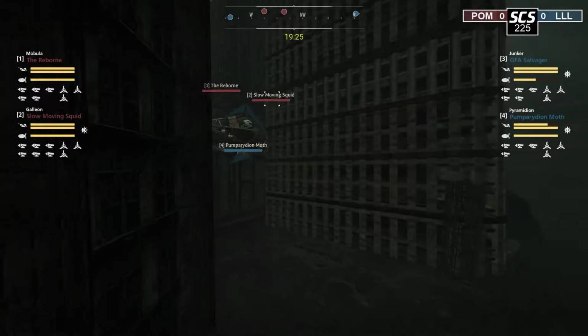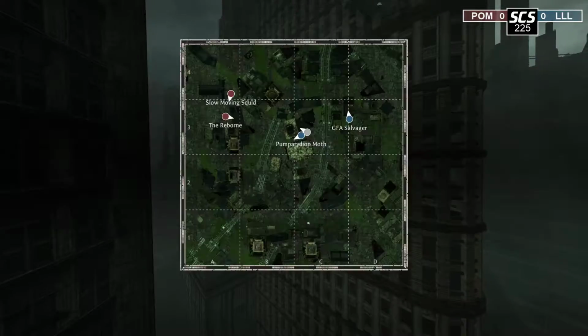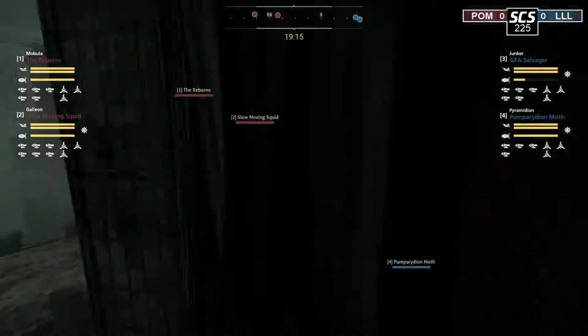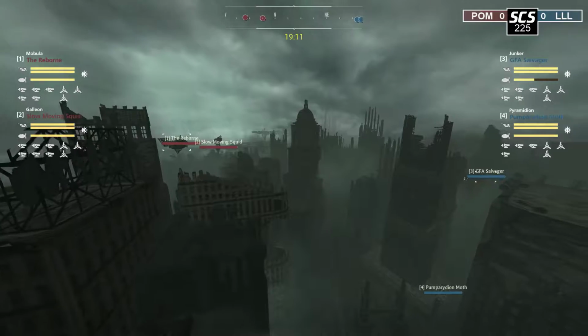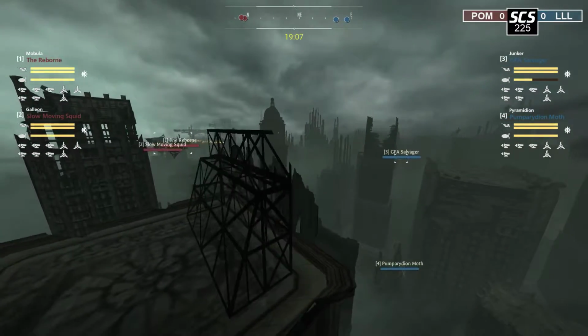left-hand side. Now, Pumperidian Moth going for something sneaky, but bouncing around a bit on the approach. And seems like Legio, Lepidoptera may be going for a 2-pronged attack. Pumperidian Moth coming in from the south, GFA Salvager trying to keep their opponents distracted at long range.